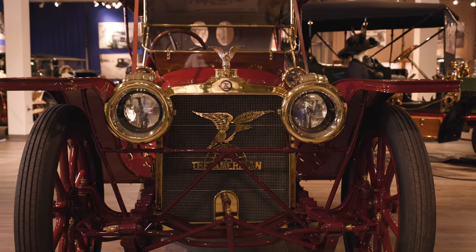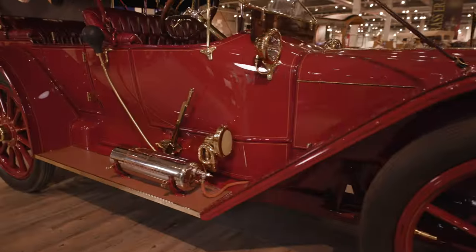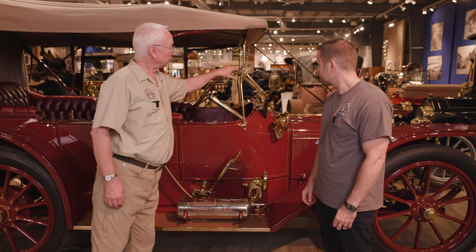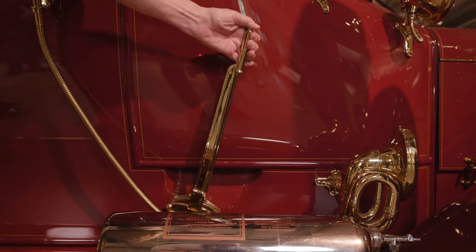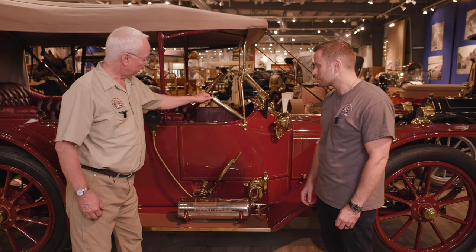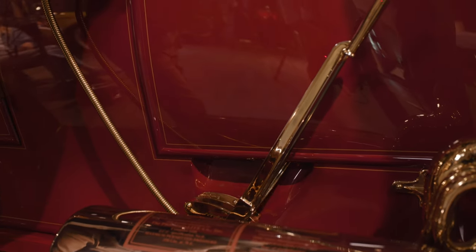Also notice, again, electric start, electric headlights. So this is a crank. It is. This is the last year for the crank as well, because after this, they went to an electric start. There's a lot going on here. It's kind of a busy area. Starting up at the top, windshield, that's kind of a conventional idea at the time, the way it's angled like that. The parking brake is right here. And the other thing on that quadrant is actually the gear shift. And that's a three-speed? It's a three-speed. It starts out outside the car, but it goes up inside the car.